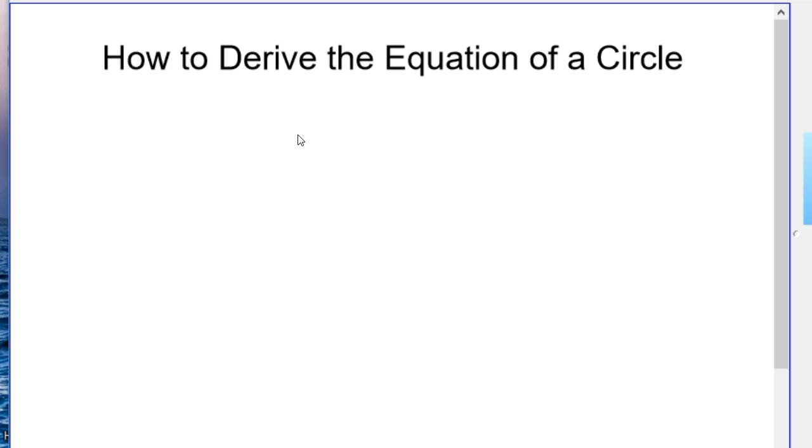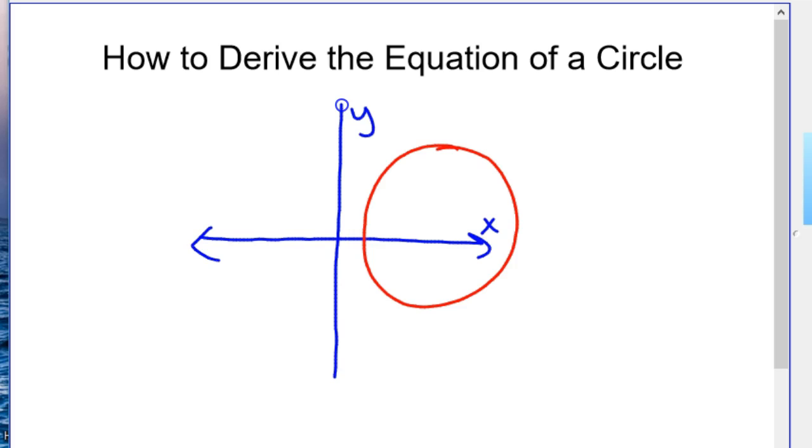Well, it's really easy to prove, or well, I shouldn't say easy, but possible to prove by simply, so here's my x, y axis. I'll make just a rough sketch. There's the x axis, there's the y axis. And we want to graph the points on the circle. So I'm going to put in my circle here. We'll just put it anywhere, it doesn't matter where.